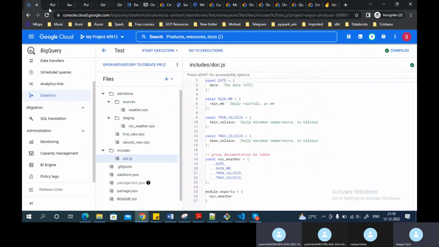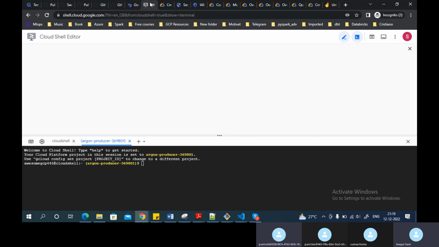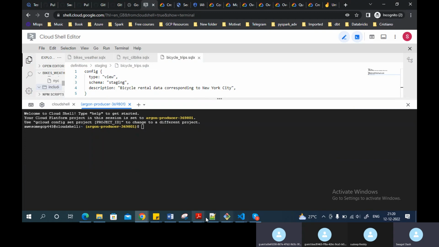So first of all, let's see the hands-on using Cloud Shell. If you see inside the Cloud Shell, the same thing you can implement in your local machine as well, because I told you Cloud Shell is similar to VS Code. If you can run it here, you can also run it on your local machine. But when you are running on the local machine, the only things you need are your service account and the keys.